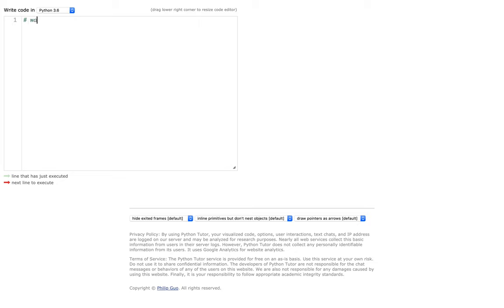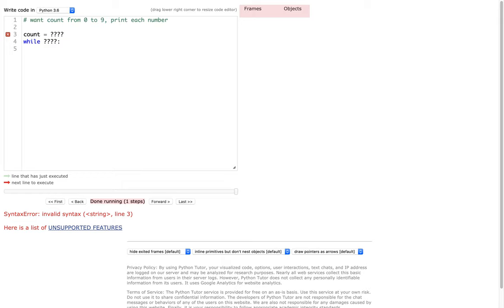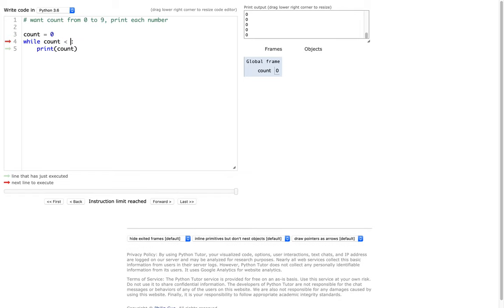And let's say I want to, what do I want to do? I want to count from 0 to 9 and print each of those numbers. Well, what do I do? I'm going to have this count somewhere, so I'm going to put that in a variable called count, and that's going to start at something, and then I'm going to have a while loop that will check something, and in this loop, I want to print the count. Let's start filling this in, right? I want to start at 0. And how far do I want to go? Well, I could write this multiple ways. I could say while count is less than or equal to 9, that would work. Or I could say count is less than 10.